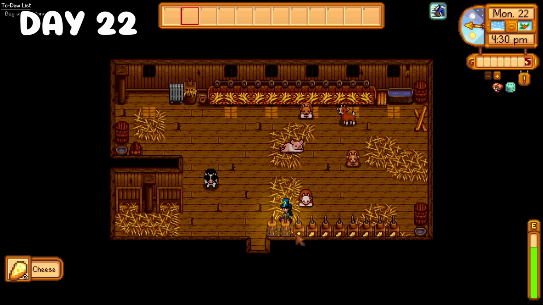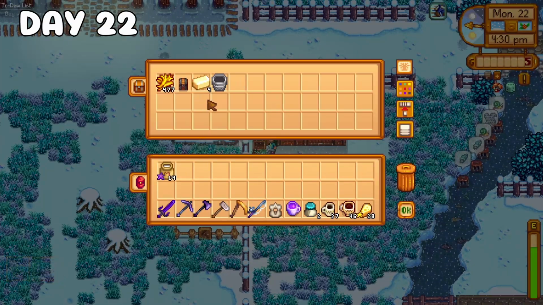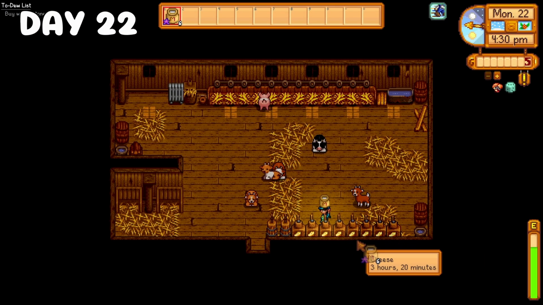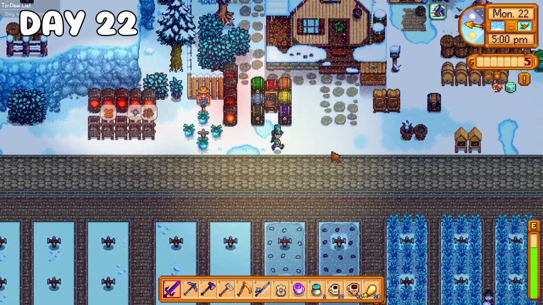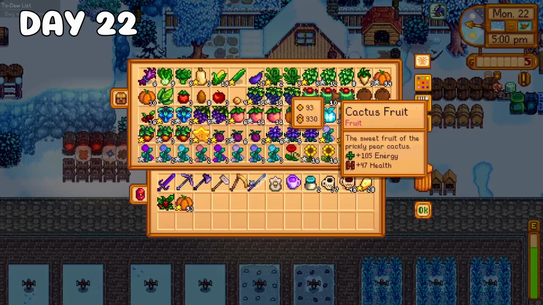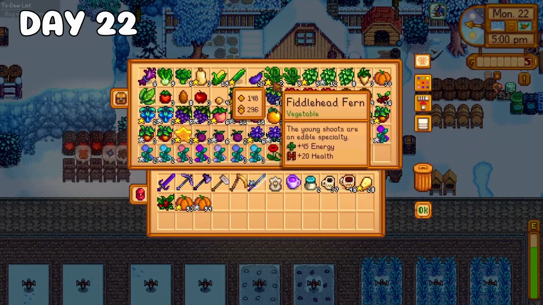I've crafted more mayo machines so I can keep up with processing all of the eggs my birds are laying, and I've also crafted more cheese presses to get through the milk that I've managed to stockpile. Once that's done, it's time for more chest faffery. This time I'm looking for things that I can sell. I've just spent all of my money, so time to do some bulk selling to bring back some gold.